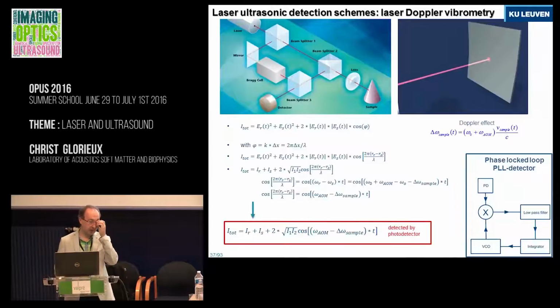If you buy such an instrument, and you pay enough money, you can choose between measuring the velocity, which is done simply with a phase-locked loop, or measuring the displacement, which is taking some kind of error signal from this. So everything other than the velocity change, you are trying to measure. The velocity changes you can measure typically up to 20 or 100 kilohertz. The displacement is everything which is faster, because it's the error signal of the previous one. That could typically go up to 20 megahertz in the past. I think nowadays you can buy them up to gigahertz. So it's a quite efficient device.